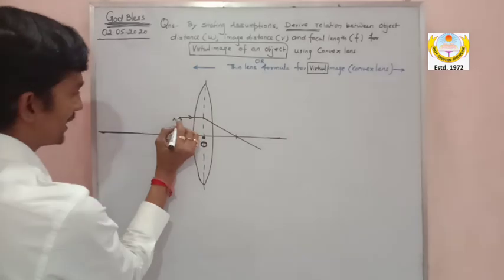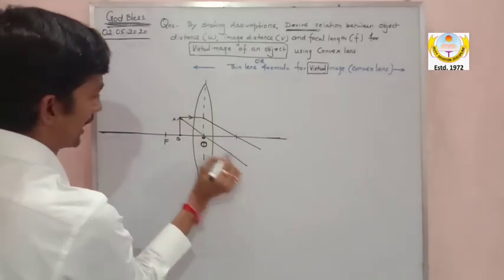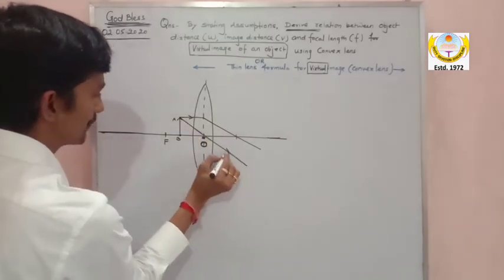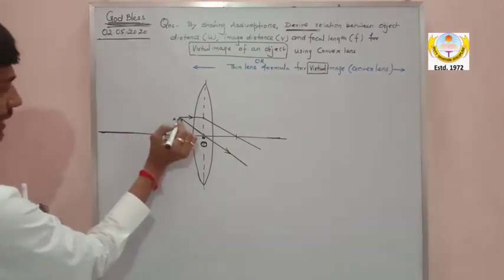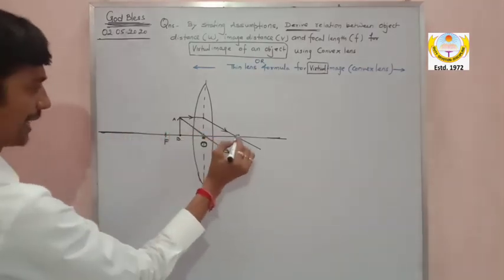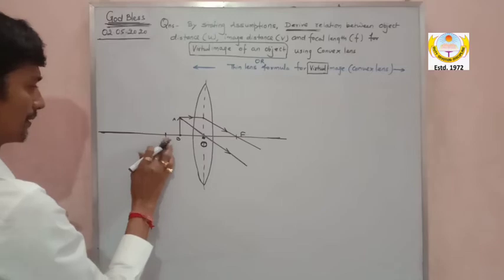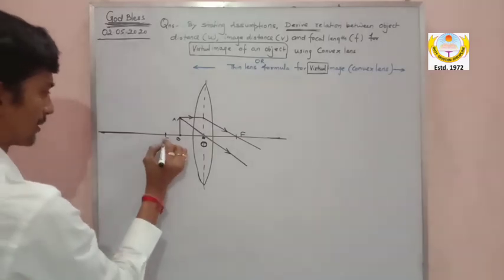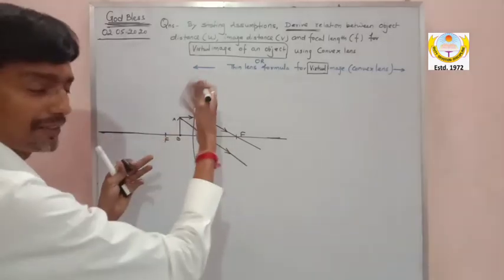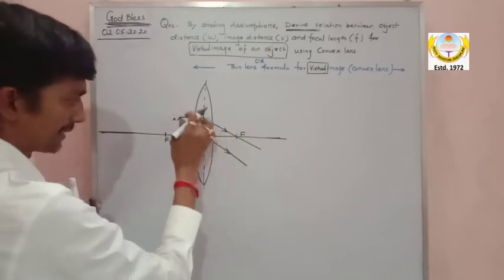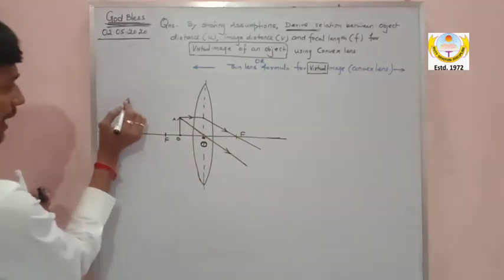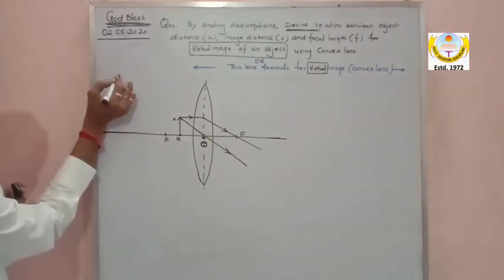Let another ray pass through the optical center like this. My dear, this ray is going here towards the focus. So instead of marking the focus here, because there will be two focus, one for this surface, other for this surface, it is converging, so it will go here, and say it is forming here, my dear.